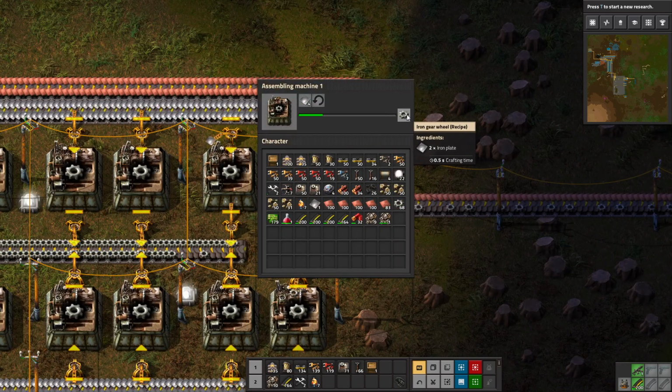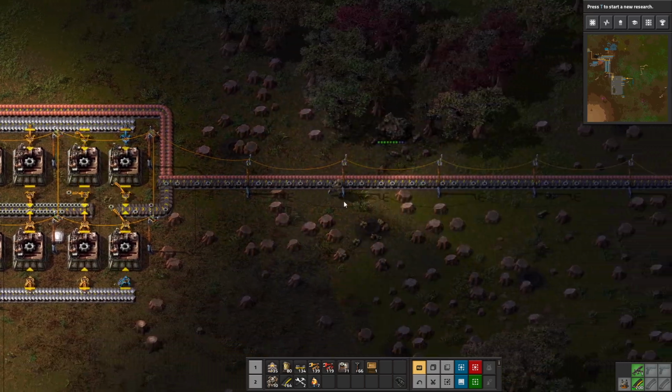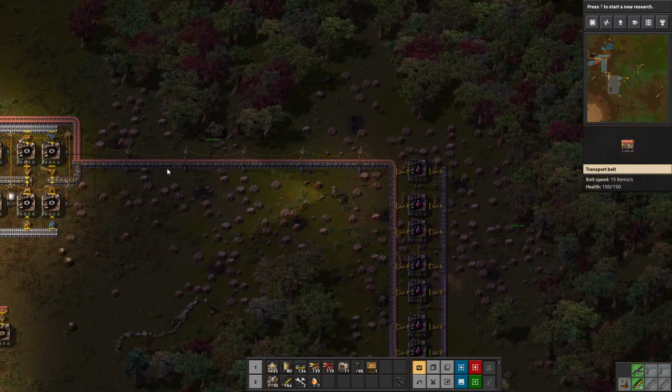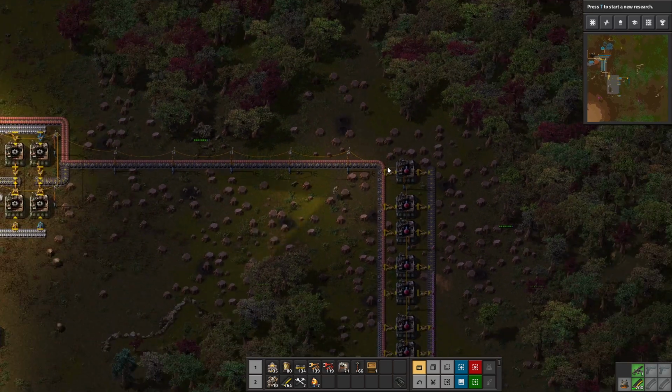But anyway, so they make a gear every half second. So every second, they make 2 gears. So the 2 of these guys together every second are making 4 gears. So we got 4 gears coming down this belt every second. And these guys need 1 every 5 seconds. So these 2 machines can actually support 20 of these machines. I'm pretty sure I did that math right.